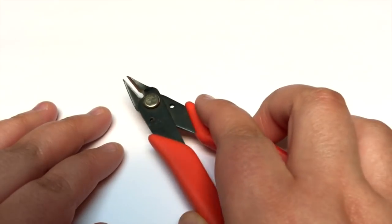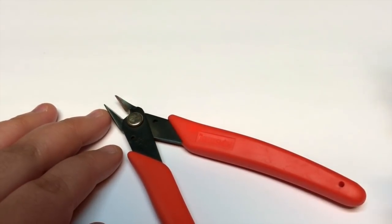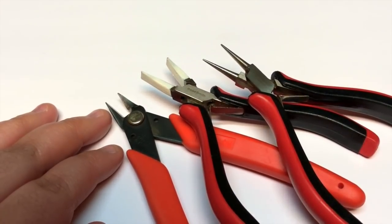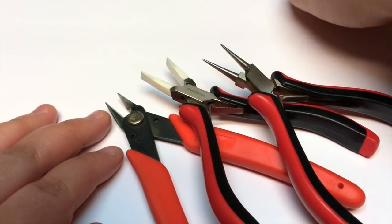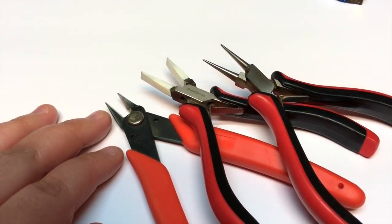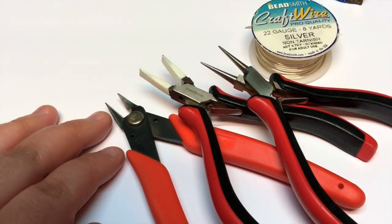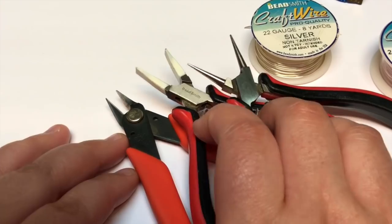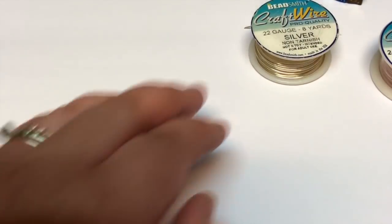We need cutters, flat nose pliers, round nose, and a chain nose pliers. You might need a ruler. We need 22 gauge wire. I have one in silver. And then we need a 24 gauge. I have one in rose gold. So I'm going to show you how to get started on this.